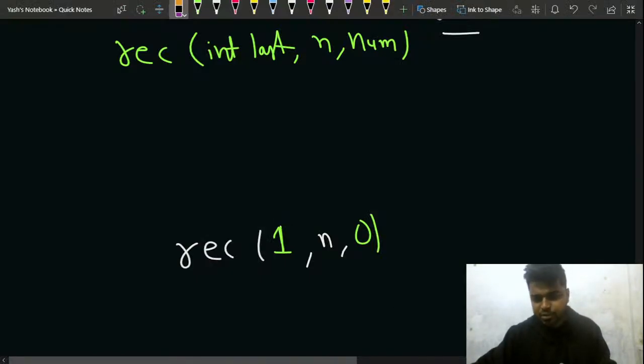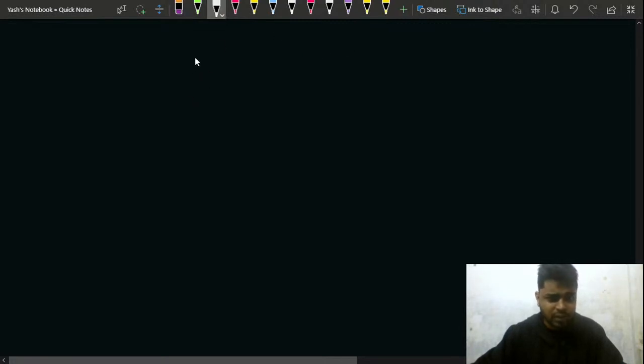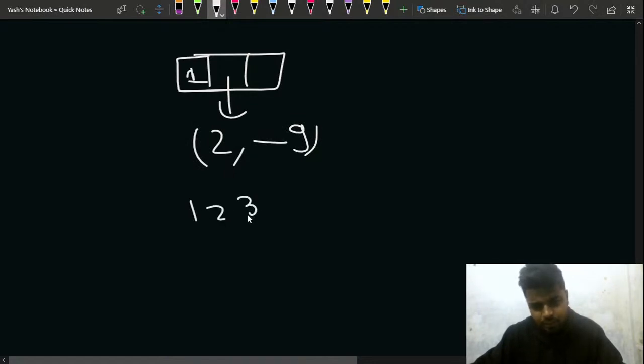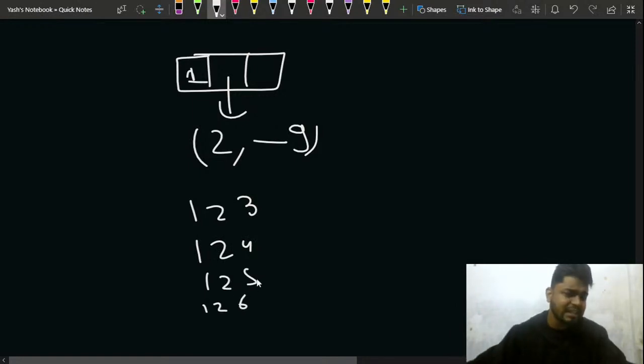Now the question comes that this function will be doing the thing for us, right? So it is nothing but recursion. What we are doing is, first of all we assume that if the digit was 1, then the candidates for this will be between 2 to 9, right? And if, let's suppose, you pick 1 and 2, then the candidate will be 3, then 1, 2, 4, like this. So the numbers will keep on getting inserted in the vector in increasing order.